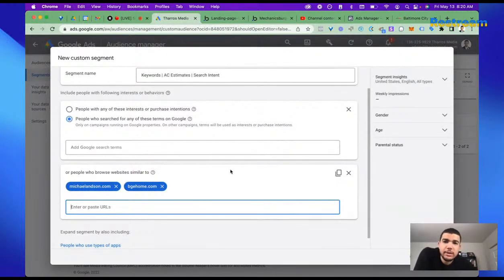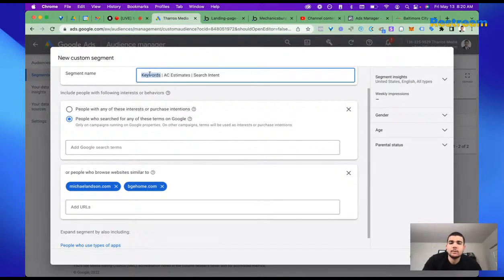Here we go. All right. Competitors. We're still going to leave AC estimates because we're going to use this in only our AC estimates. Then we're going to have all our lists that we can possibly have. Everybody who's purchased from us ever is going to be one list. Everybody who's purchased from us in the last year is going to be the second list.